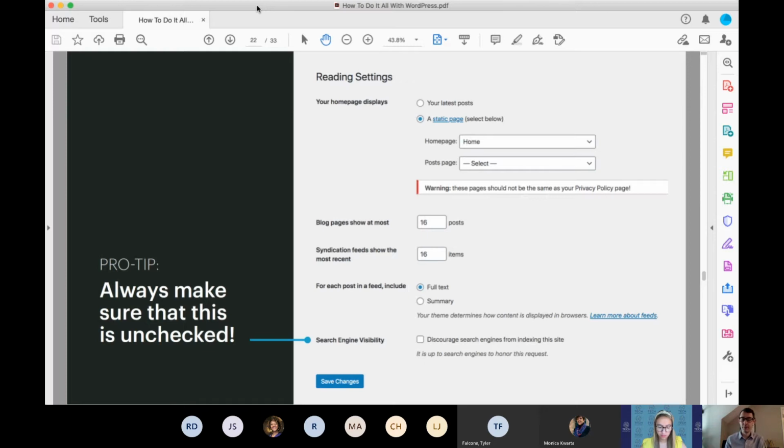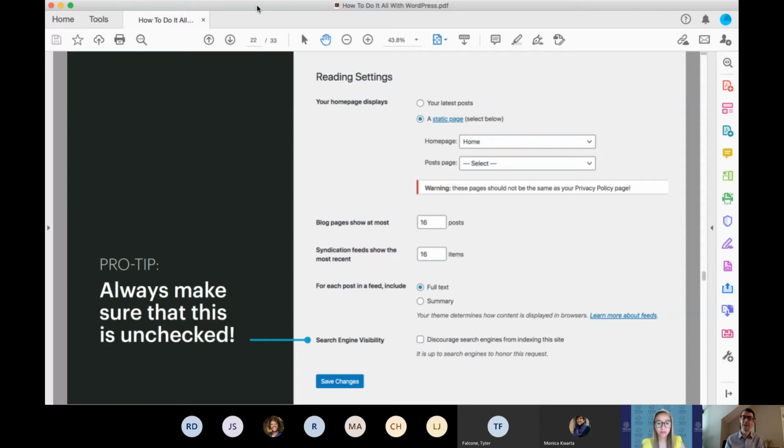So the biggest SEO thing I will say on WordPress, and this happens from time to time, but the most important thing is to make sure that in your reading settings in WordPress that this box is unchecked, because no matter what you're doing to set yourself up to be in good standing with your SEO for search engines, if that box is checked, it's not going to matter, because it's basically going to be your website telling search engines, don't come in here, don't look at all of my stuff.